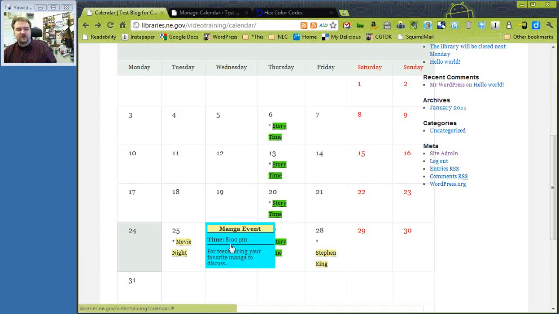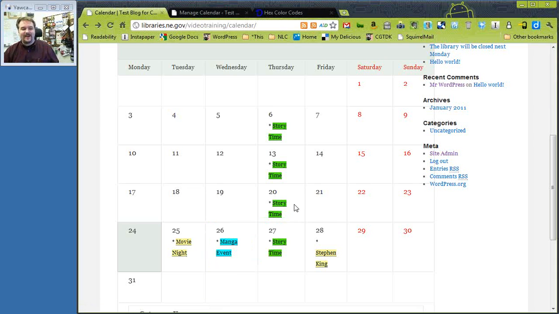Okay, so if you pick like a dark purple, chances are black text on a dark purple is not going to be very readable. Okay, some people have also complained that the color highlighting here is just highlighting the words. It doesn't create a nice colored box. Doesn't color the whole day. That sort of thing. So personally, I don't use the categories. Okay, but they are available to you, and I wanted to show you how to use them.